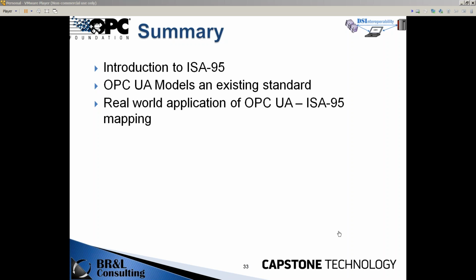So I think we're at the beginning of something here. I think we've been able to implement this. Paul has done a fantastic job. Rich has done a fantastic job to get these models implemented using the OPC UA terminology, methodology, and communication stack. So thank you, Paul. Thank you, Dennis.